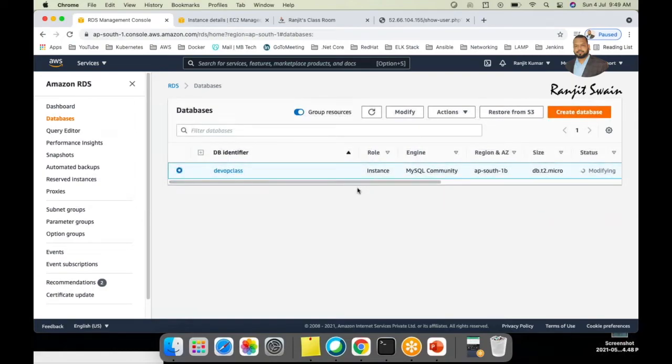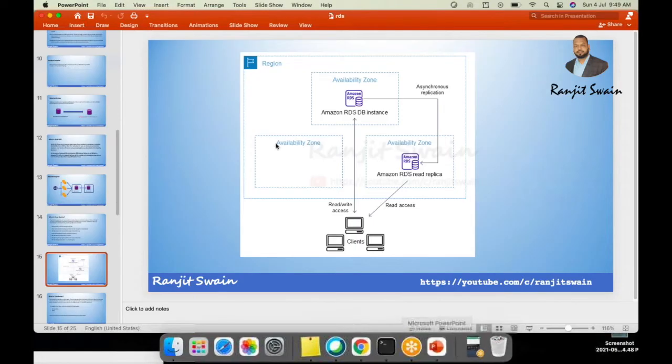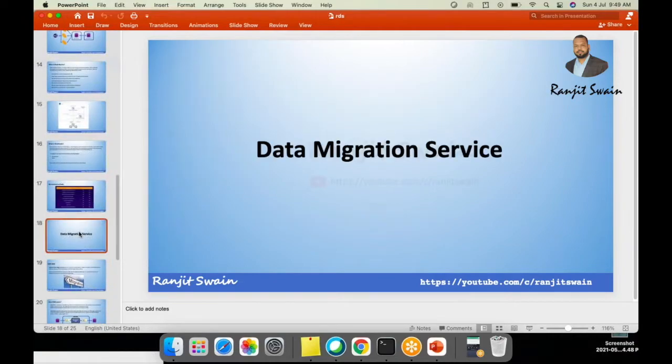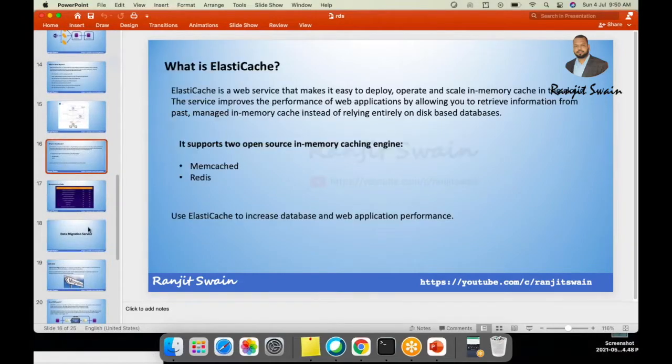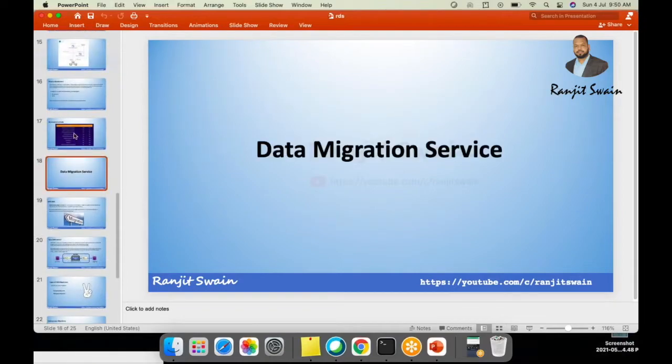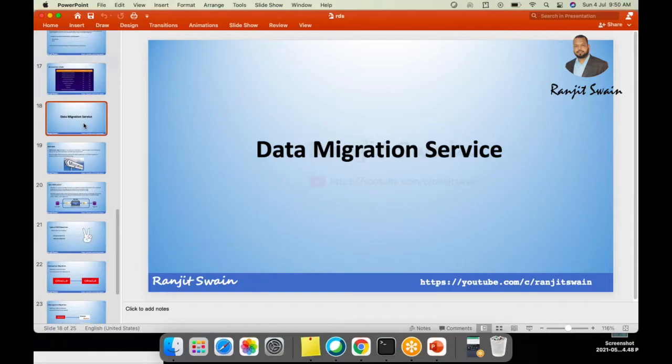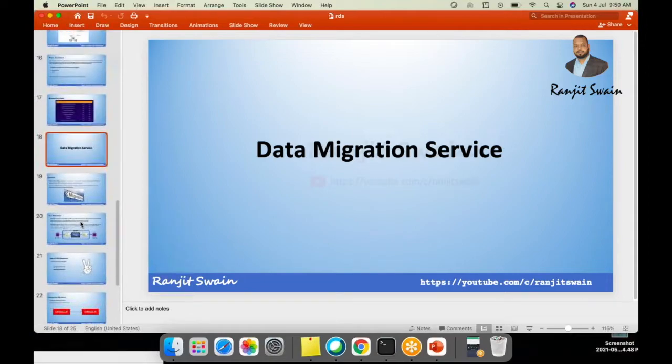Okay guys, again on Tuesday we'll see what other things we have. Let me just show you the elastic cache and DB migration. Tuesday, sorry, Tuesday. These are the important topics. We'll go through elastic cache and everything theoretically. The database migrations we cannot perform, but I'll show you how we can do it. There are lots of concepts to understand in database migration, and we'll see how these migrations happen and what things you have to keep in mind while performing them.